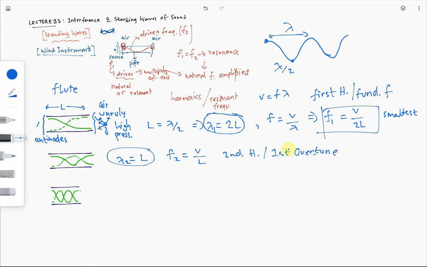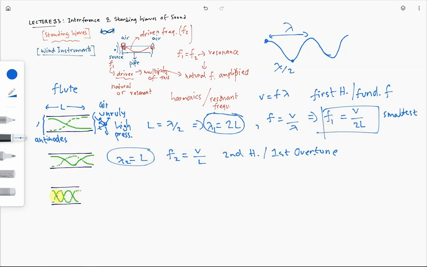All right, as you can see, the frequency F2 is greater than F1, and lambda 2 is smaller than lambda 1. This is because no other wavelengths produced for this pipe can be bigger than lambda 1, and no other wavelength produced for this pipe can have a smaller frequency than F1.